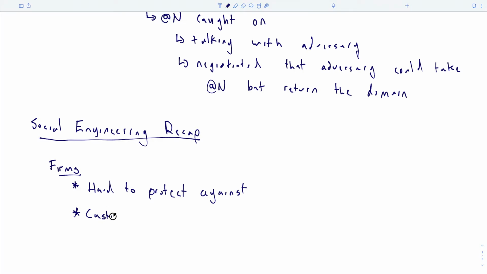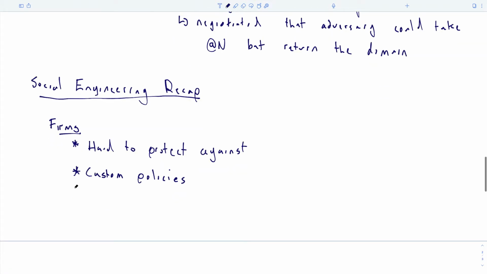You need custom policies, although there are some universal policies like never open attachments or things like that. But those things can have trade-offs too, right? If you're never allowed to, IT could disable all attachments on email, right? But people have to send files around. So now how are they going to send files around? They'll probably copy on a USB stick and go sticking it into other computers. Is that better? That might actually be worse. So you have to think about the usability as well.